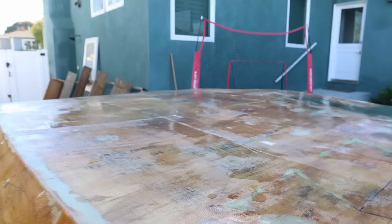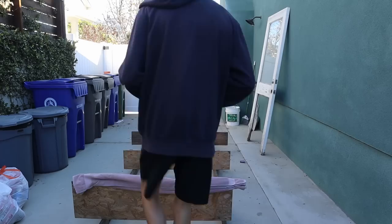So now we're just gonna flip it over. With the old stand, I'm adding some rags to help protect the fiberglass from scratches or any damages that may occur.